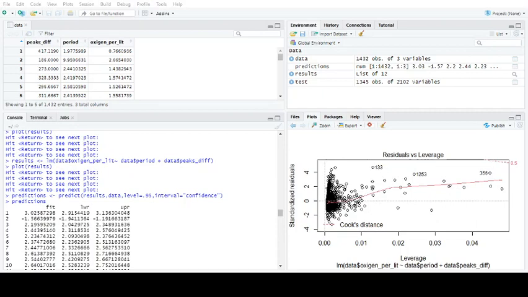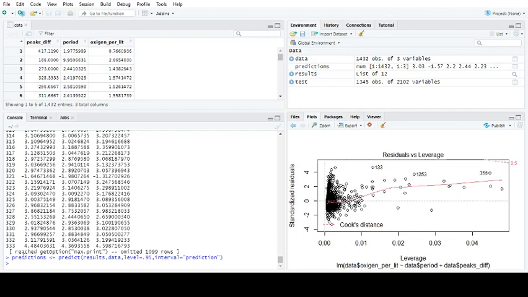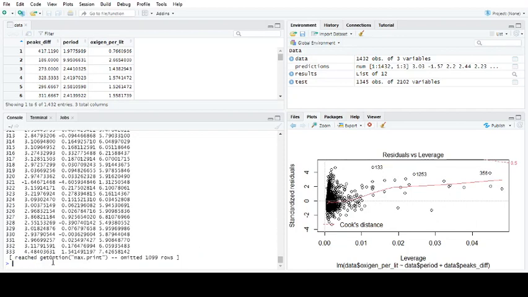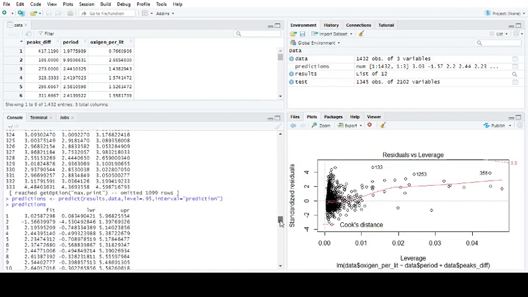And then you can also do the same again, but that was a confidence, and you can use a prediction, and a prediction will give you in absolute terms, give you an idea.